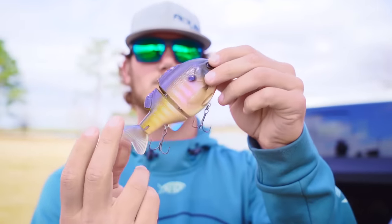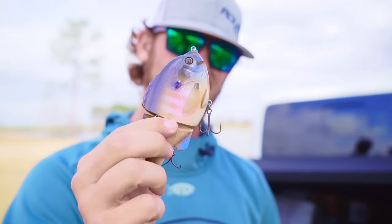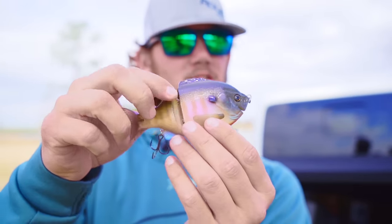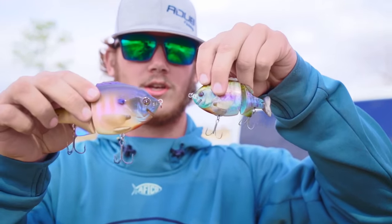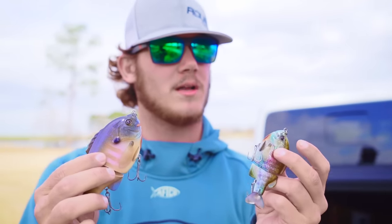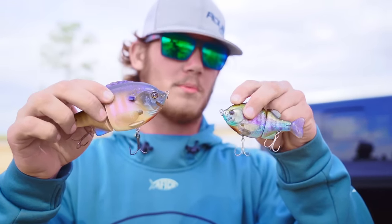All right, folks, got a couple swim baits. I'm still like really new to the swim bait game. It's like, I'm into it, but I'm not really into it. Like, I don't have any super, super expensive ones, but this is a bluegill swim bait. I believe this is a Depths. I know that this one is. This is a little mini one right here, but both of these look really good. I don't know if they'll work good in this pond, but these are definitely meant for ponds because they're bluegills.